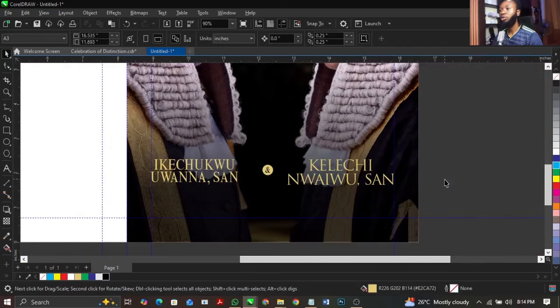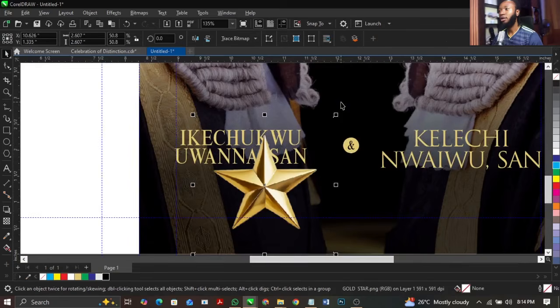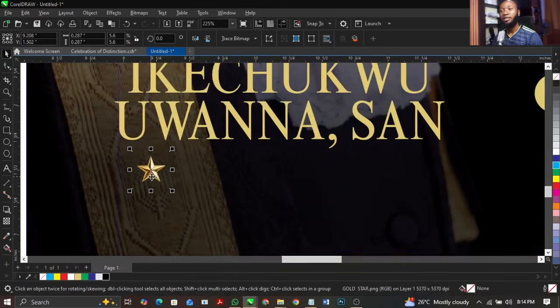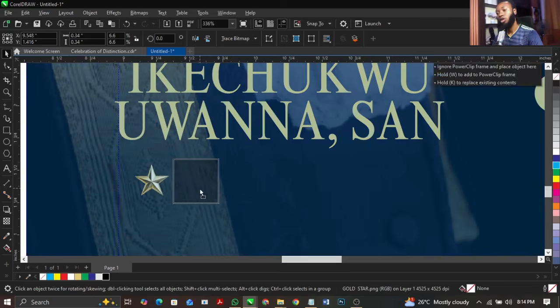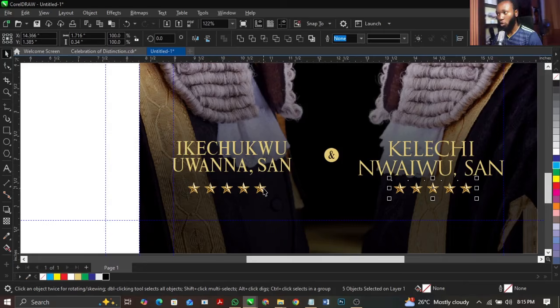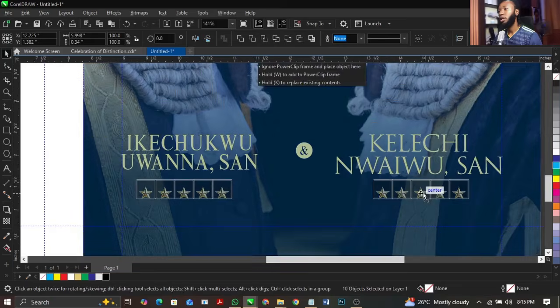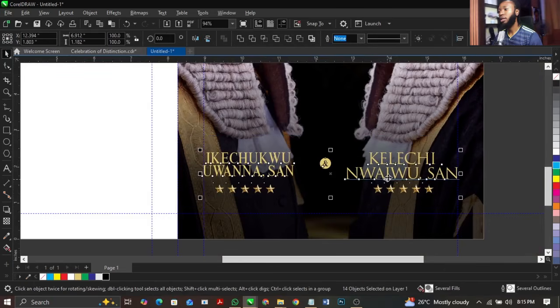The next thing we're going to do is bring in this star and place it over here. From the logo of the sun, I saw 7 stars. The man actually said I have to reduce it to either 6 or 5, so we're going to make use of 5. 1, 2, use Ctrl R to duplicate, 3, 4, 5. So that is what you're going to have, guys. Next you can either drag this one down a bit, then bring this guy here, and that is what you're going to have.